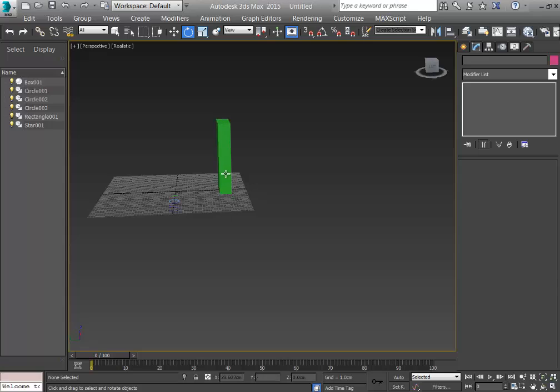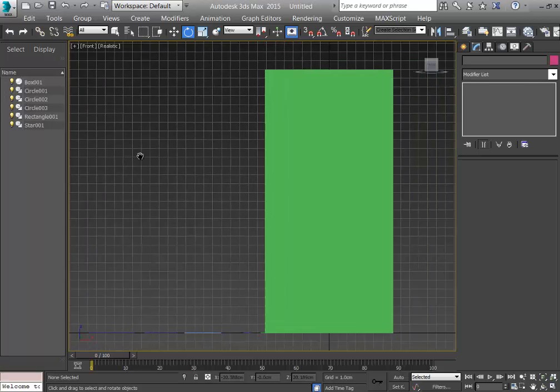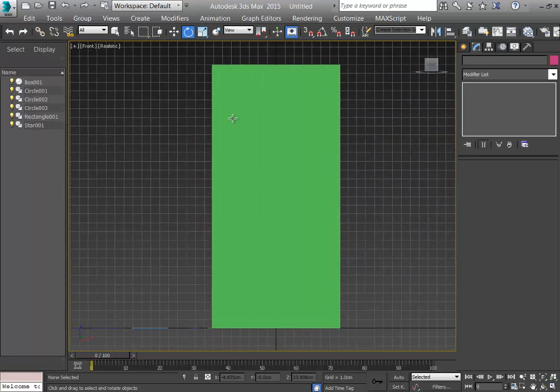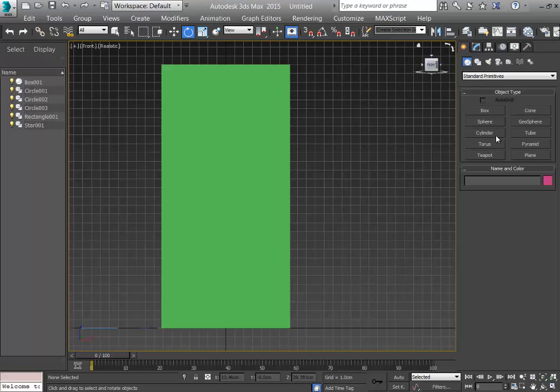What I want is a line which is the same size as the height of the structure. So I'm just passing to the front view, zooming in, and here is the box which is exactly 30 centimeters in height. And what I need is to draw a line at this size.